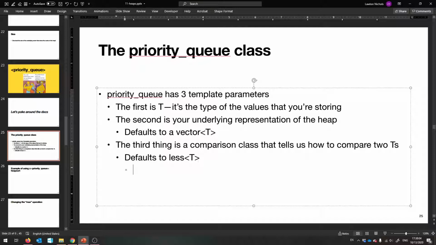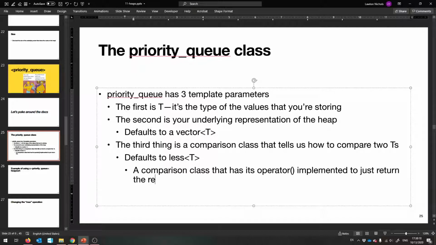So this is a comparison class that has its operator parentheses overloaded, implemented, to just return the result of, I don't know, it takes 2 parameters, a and b, and returns a less than b.